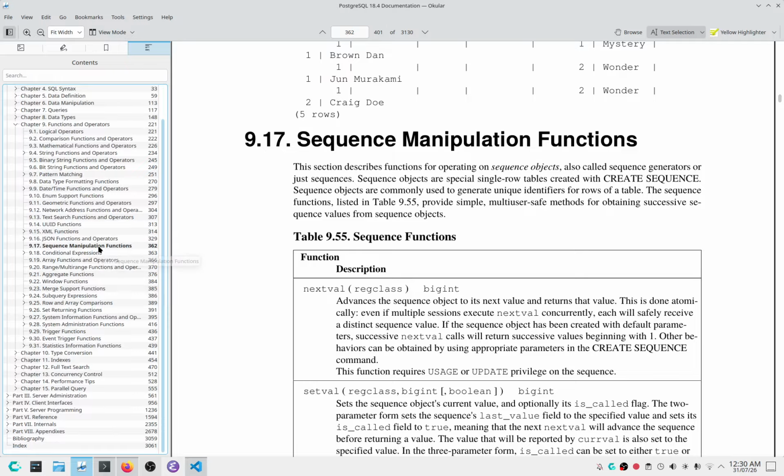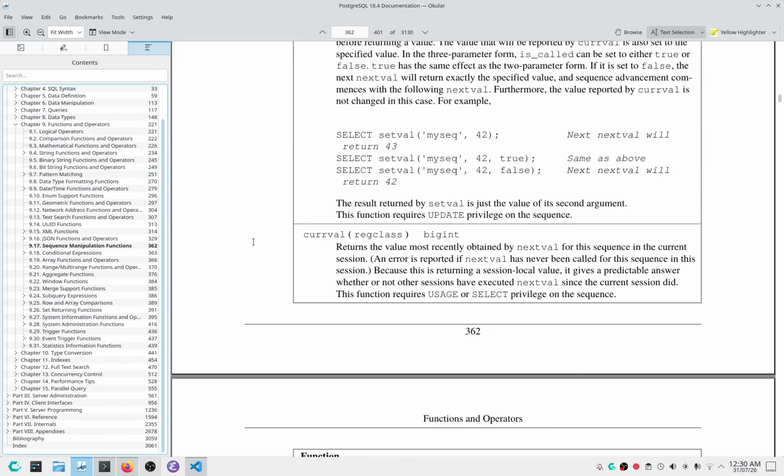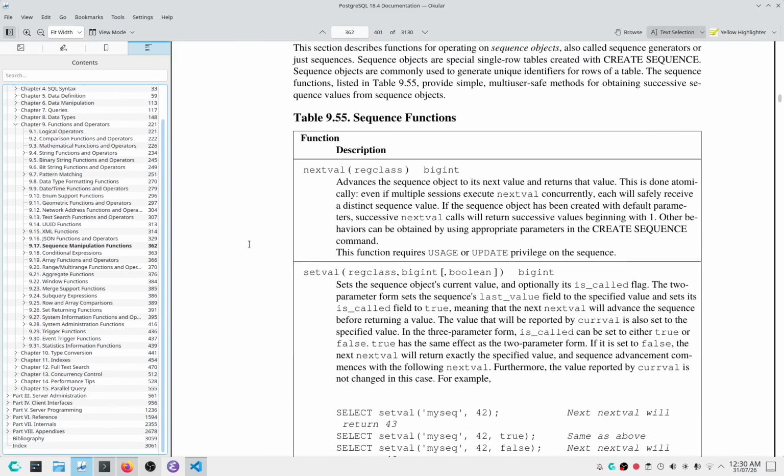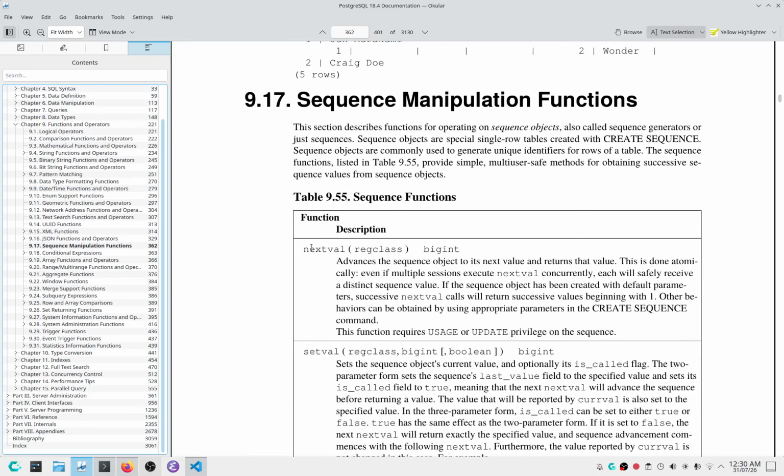So we will meet again tomorrow and we will study sequence manipulation functions which are created by the serial keys and those things. Okay. So whenever you create a serial column, these sequences are created. Okay. As you can see, sequence generators. Okay. Sequence objects are which create sequence. So whenever you create serial columns, these sequences are created in PostgreSQL.